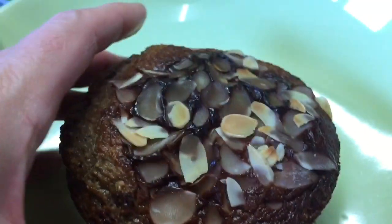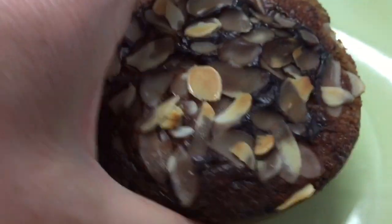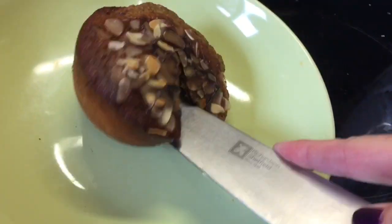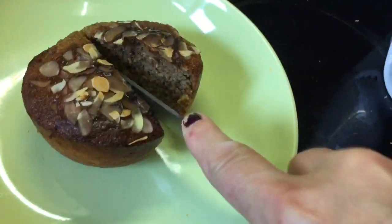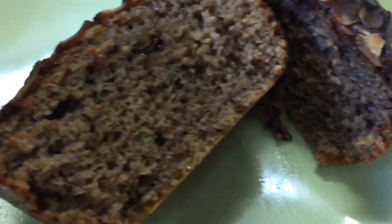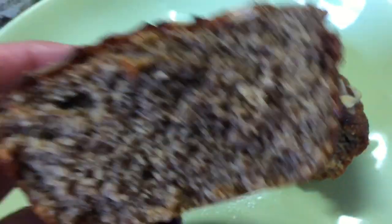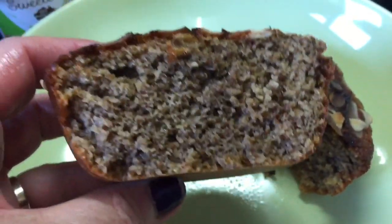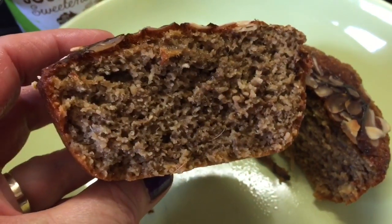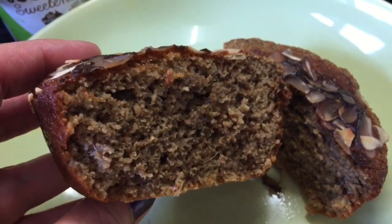It's a bit dark on the top, probably due to the coffee I sprinkled on it, but I do love coffee flavored cakes. I thought I'd cut it in half so you can see the texture inside. To me that is an absolutely beautiful oat bran cake — they're never going to be as light as a processed white flour cake, but they're healthy, they're filling, and as part of my weight loss journey these little oat bran cakes have been just magical.